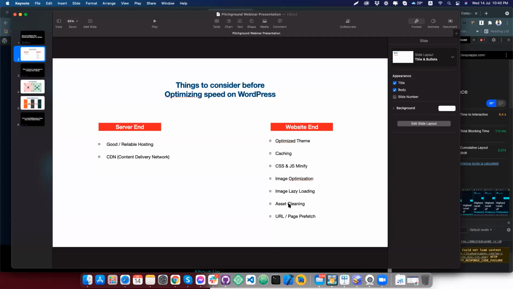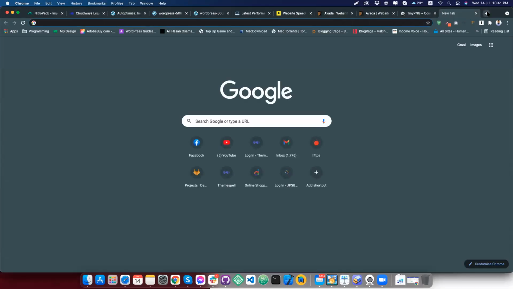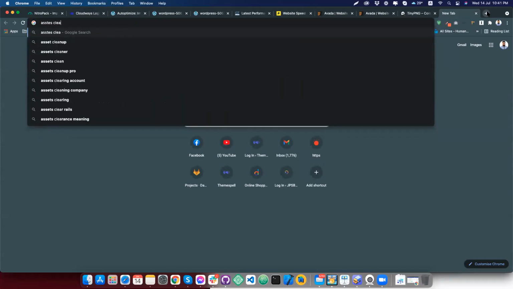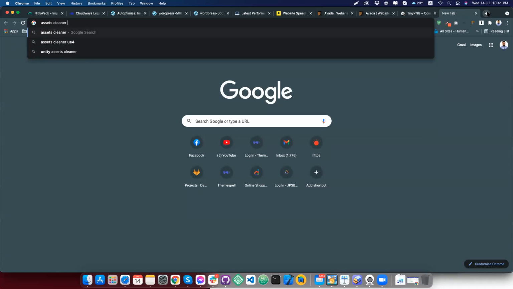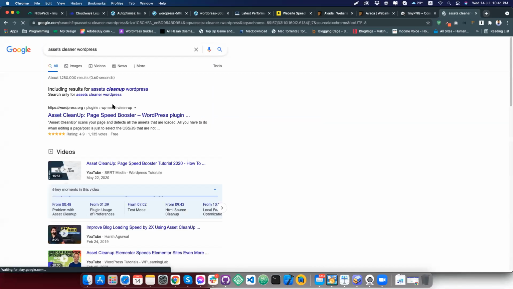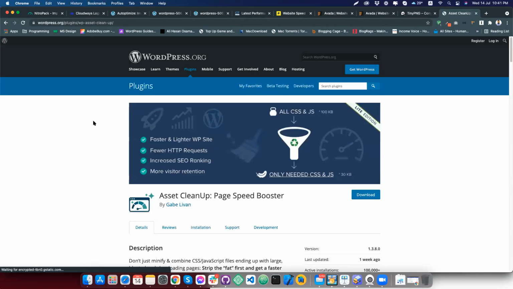which is called asset cleaning. Asset cleaning means that there are a lot of assets that are not used on our website, like some JS assets and some CSS assets. We can unload them manually by using a plugin. There is a good plugin available called Assets CleanUp. It's actually a good plugin for cleaning our assets, where we can choose which pages to stop our JS files, our CSS files, and much more.